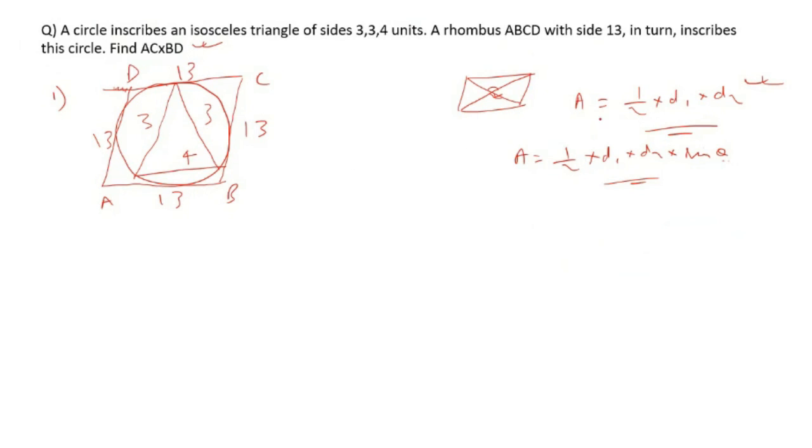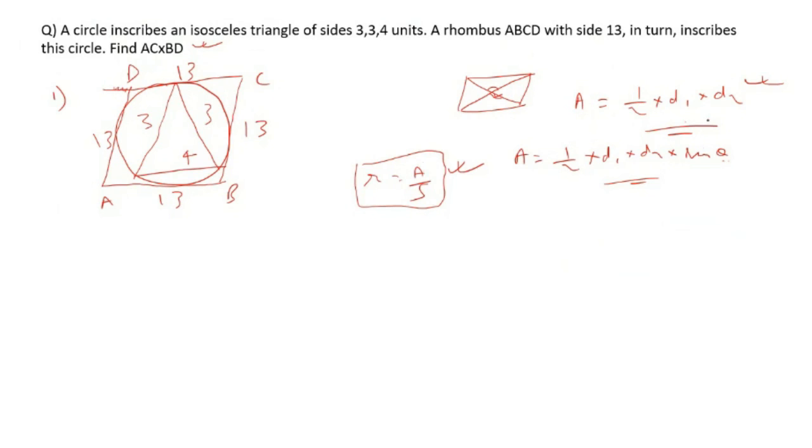Now it starts to make a bit of sense, right? Because we know the area of a rhombus has this formula, and we know that the rhombus has a circle inside it. If we know the area and there's a circle inside of it, it should immediately strike me that this has something to do with the inradius. And as we discussed yesterday, r is equal to A upon s, which is valid for all figures, not only for triangles. So this is a universal relation. So now I know that s I can get because all sides are given.